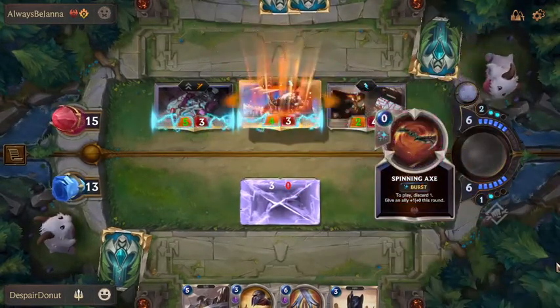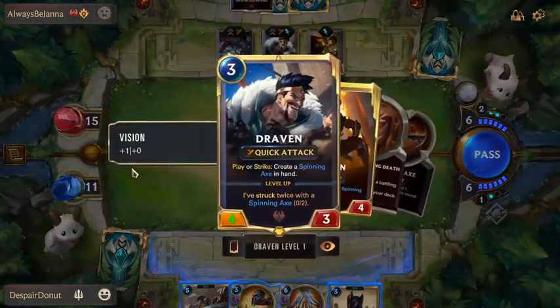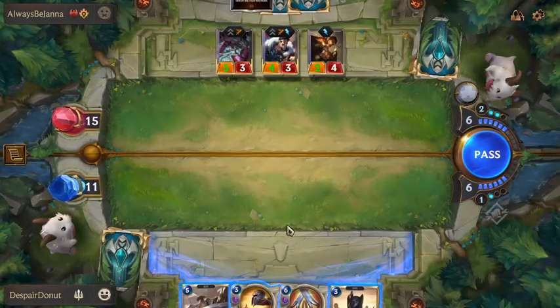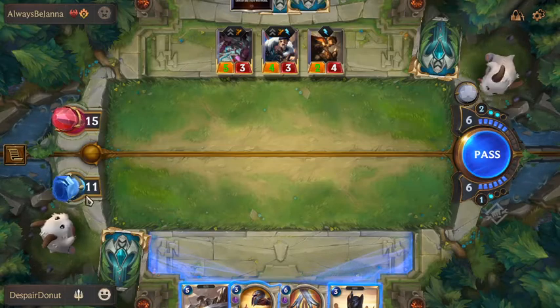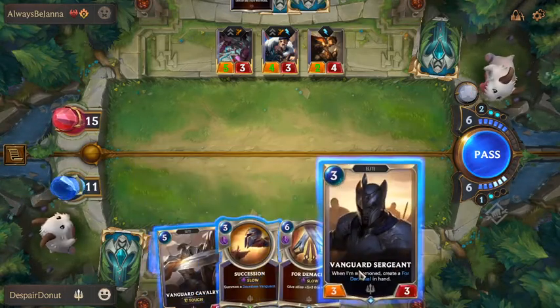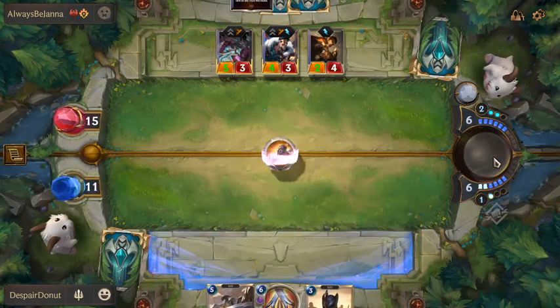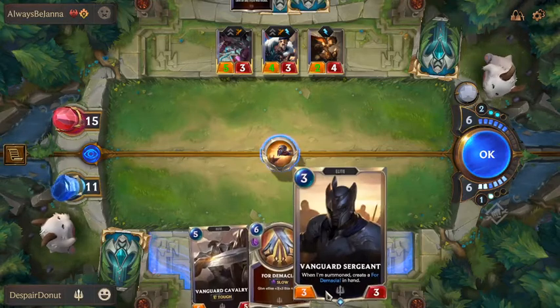I forgot they had quick attack. That was an oversight on my side. It allows them to strike before I get to defend. But at least I minimize the damage to my Nexus. Yeah, I'll just use the spell card, which allows me to summon a Dauntless Vanguard.